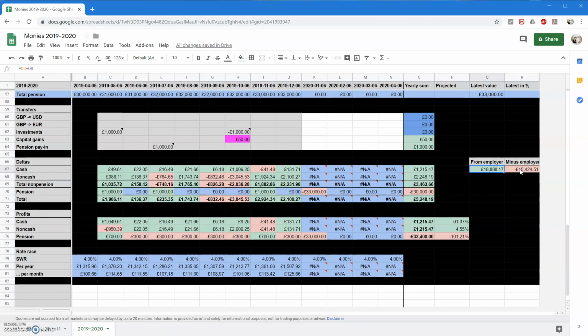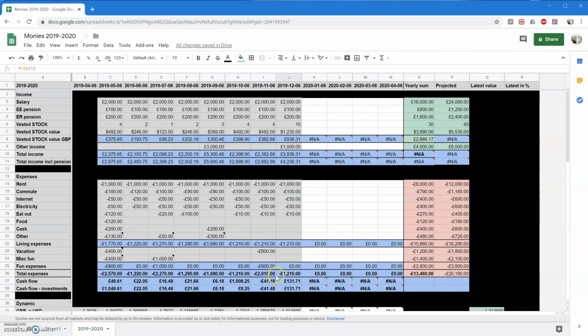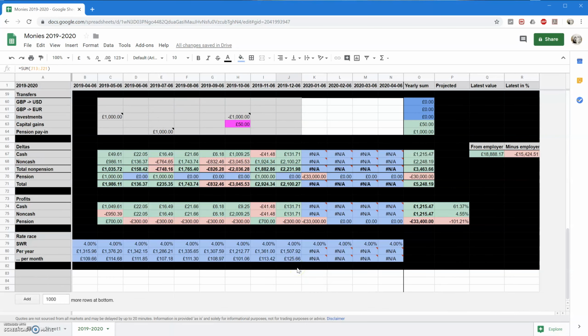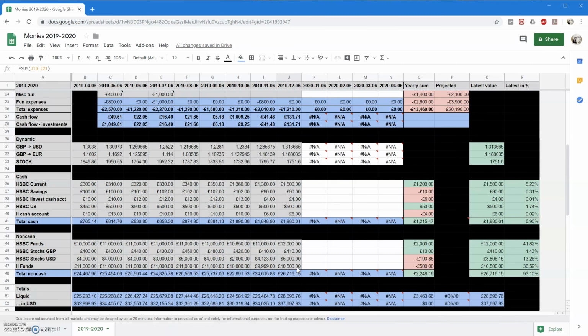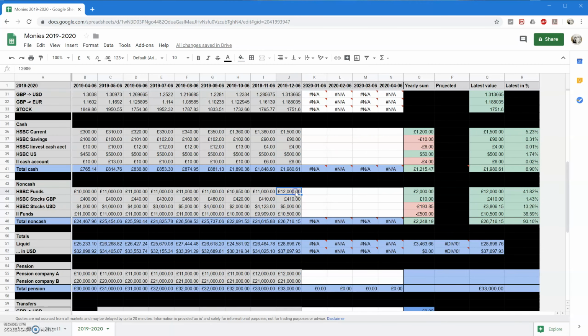So this means that I cannot really retire yet, which also makes sense here, because if we look at the latest value, the safe withdrawal rate here is 125.66 per month. And scroll up to my expenses. Even if I stay with just living expenses, no fun expenses at all, it's about 10 times that. So yeah, continue working for me. But let's just fudge the numbers here. There.